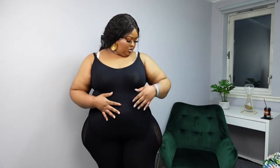there we go. So this is the full look of the shapewear, and I don't know if I should turn around, but I'll just do a small turn maybe. Oh my goodness. And it has an open area for you to use the loo and whatnot.